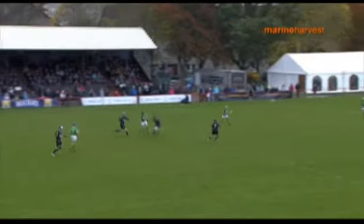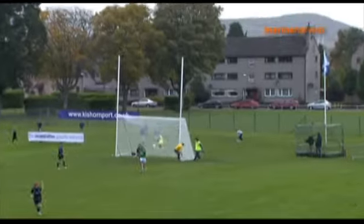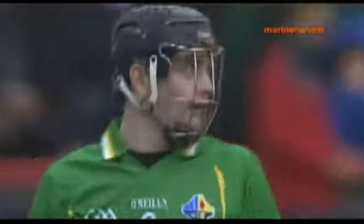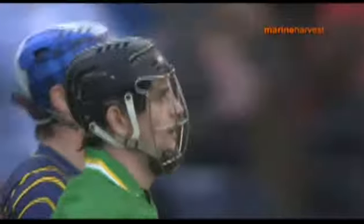Well, we'll have to have a look back at it just to make sure who it was who launched that ball, but it goes down as a mistake to the keeper. It looked like the goal judge had disallowed it, and I don't know how the referee has overruled it from where he was standing. That is definitely not a goal.